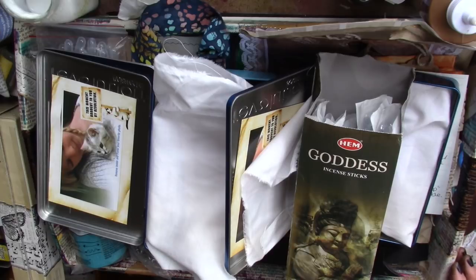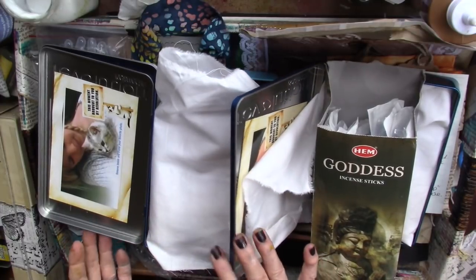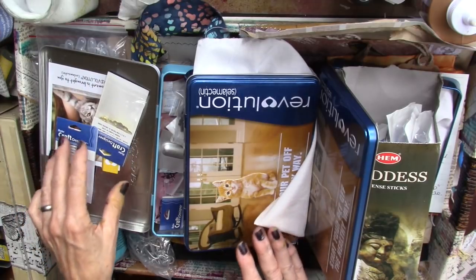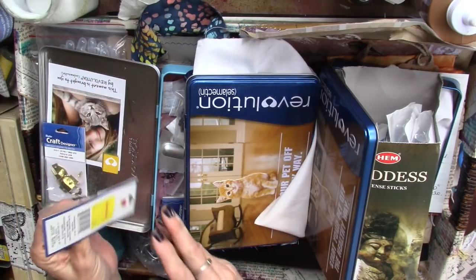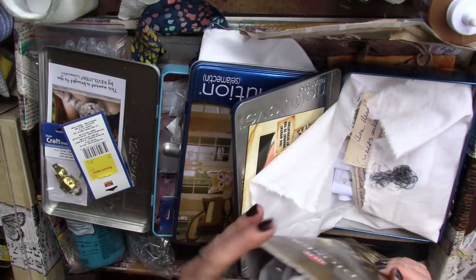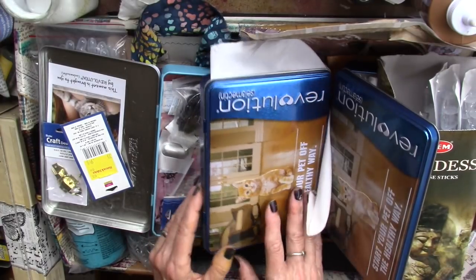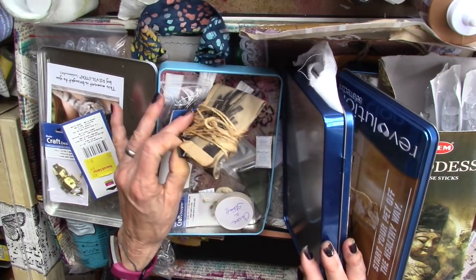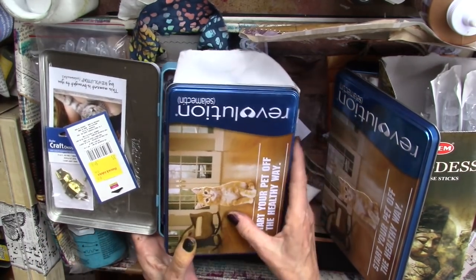So while that first layer of Mod Podge is drying, I want to show you my latest love letter that I got from Mary. I think Mary must work at a vet, or she is a vet. Oh, pardon my messages on my phone. But she has sent so many little goodies. There's just too many to even show you. She sent some spices and herbs for texture. She's got a little gorgeous dangle here. She's got some carva stamps, some hinges, which I love.